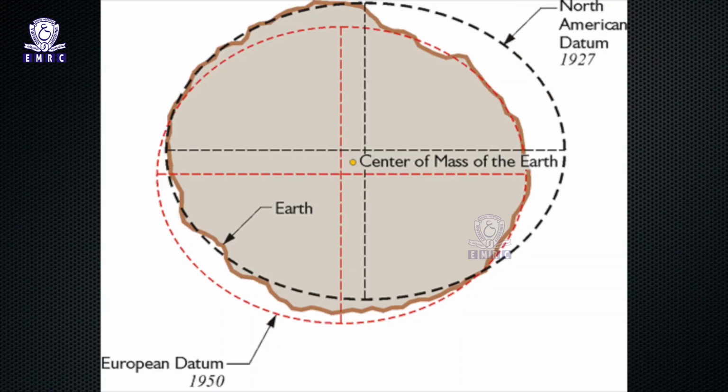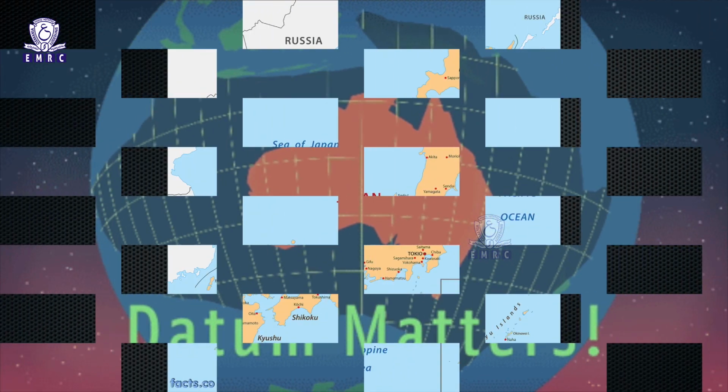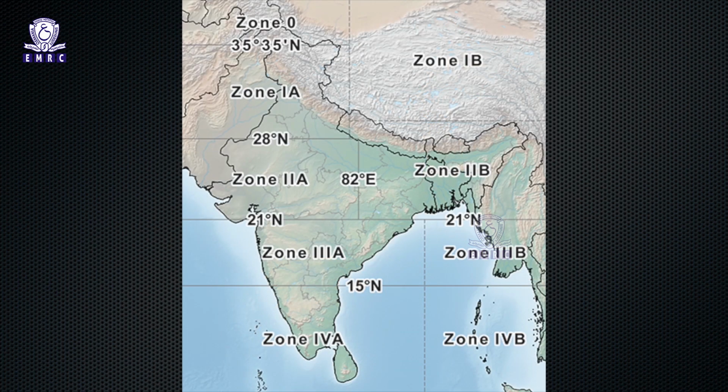A datum is a mathematical model of the Earth which serves as a reference or a base for calculating the geographic coordinates of a location. To attain a better model locally, many countries have developed their own datum in the past. Among the local datums are the European datum, the Australian geodetic datum, the Tokyo datum and the Indian datum. A geocentric datum has the advantage of being compatible with the GPS.